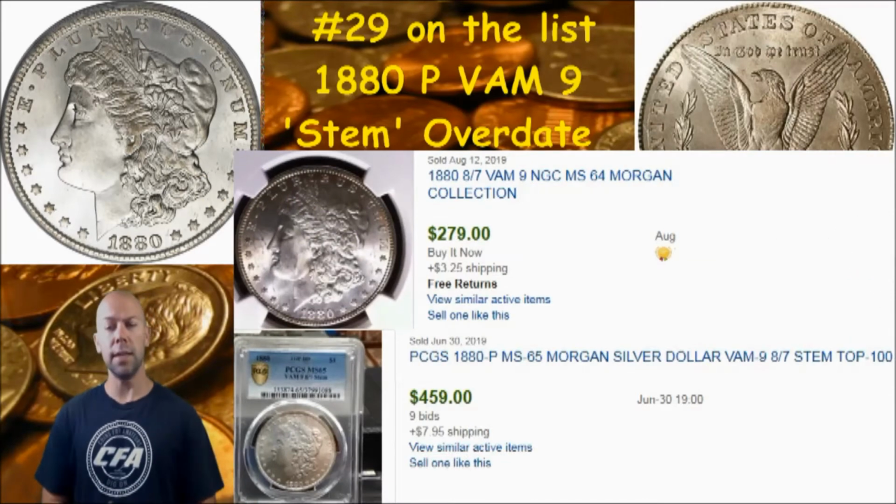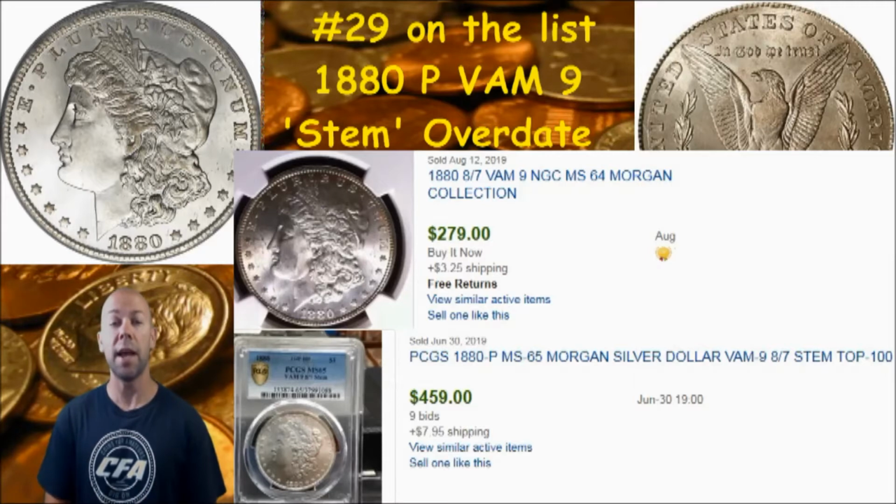All right, well, I did a little research and I've got two of them here to show you. Now, these are both extremely nice examples, and of course, with nicer condition always comes a higher premium. What I have is an MS64 VAM 9 graded by NGC, and it went for over $280. And then we have an MS65 graded by PCGS.